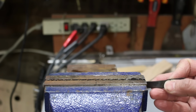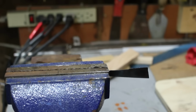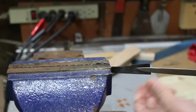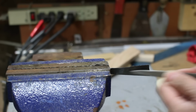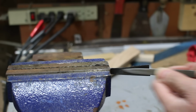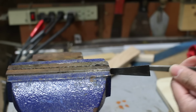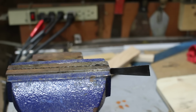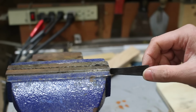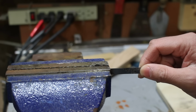This is the high carbon steel. Skates over the metal. If I work at it long enough, it'll just ruin my file probably. But see, skates over it. Let's go back to the mild steel now.